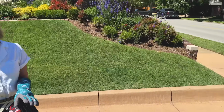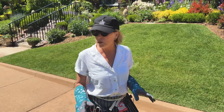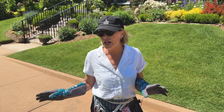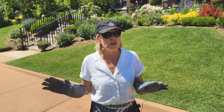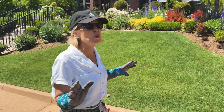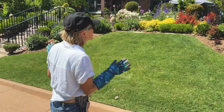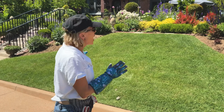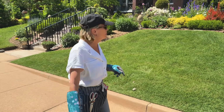We did not overseed it in the spring, and I'm certainly not going to overseed it in the summer. So it will just keep getting cut. It will be tidy. It will be manicured. It will look very, very nice and kept, but it won't be green like the other, and that's just fine with me because the green kind of frames the cottage garden. I don't need for the rest of this to be using up that many resources.